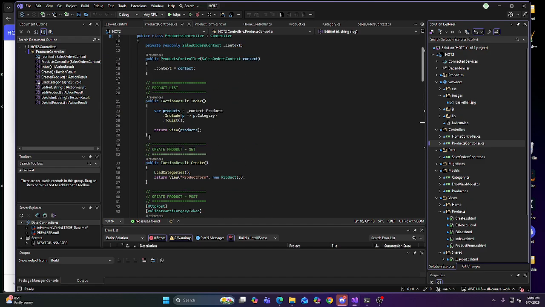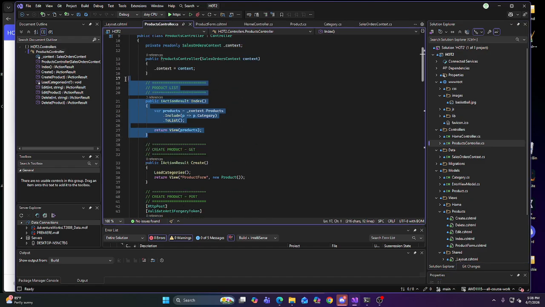The meat and potatoes here is our index method for our product list. So we've got context products, and we've got an include statement, and then we've got a to list statement, and then we've also got a view product statement.